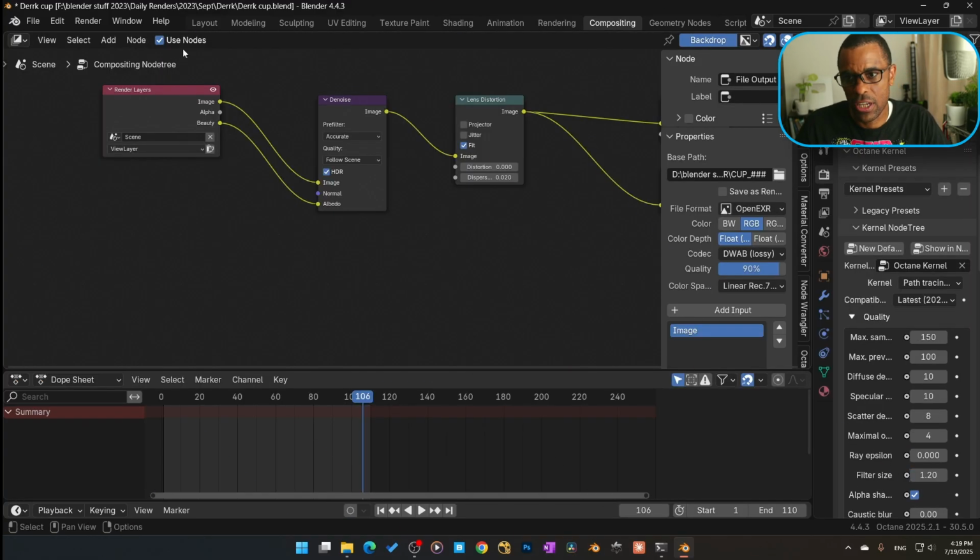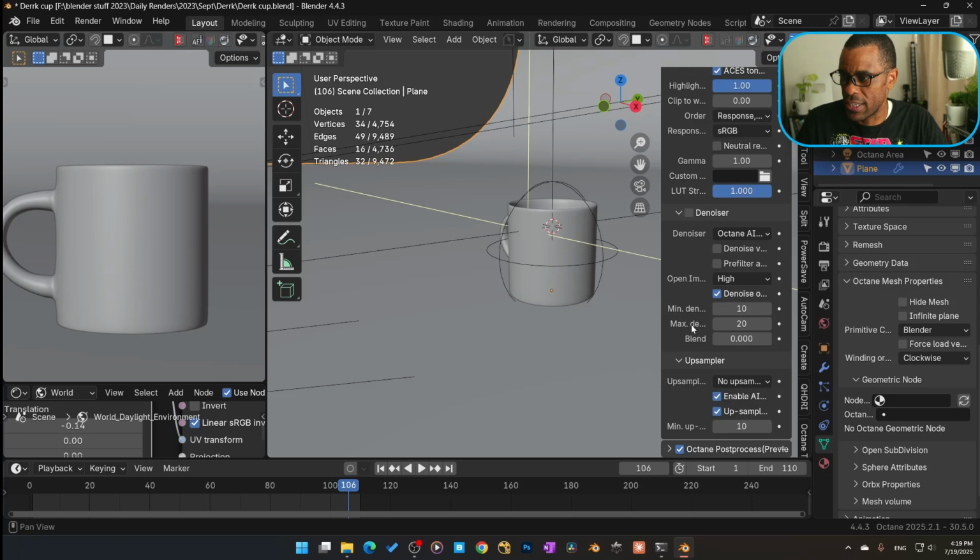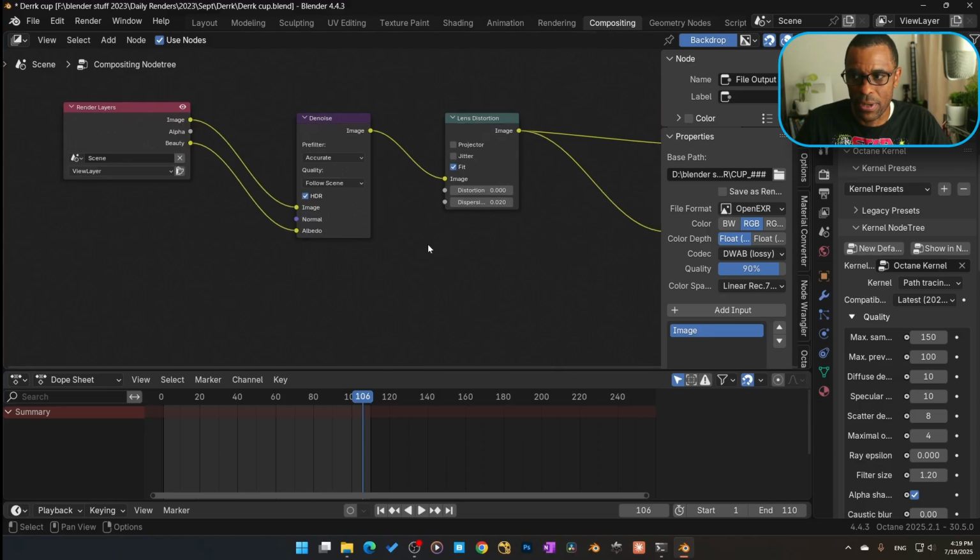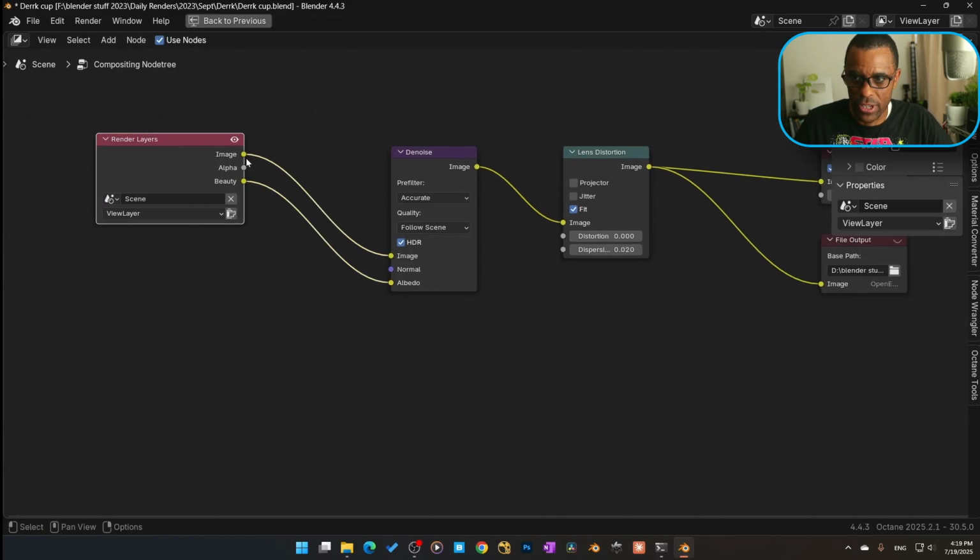At that time, I could not run the denoiser natively in Octane because if you don't have enough resources on the GPU, it won't initiate or it won't use the render or the denoiser. It didn't for me. So again, you can see here, I didn't have the denoiser turned on, right? So I'll use Blender's native one. This was my setup here. This was my node setup. Here's my render layer. I would just take this image into the image and then beauty into the albedo. It's probably not correct. You're going to get all these people commenting, yo, you should have done this, whatever. This is what I did and this is what worked for me, okay?